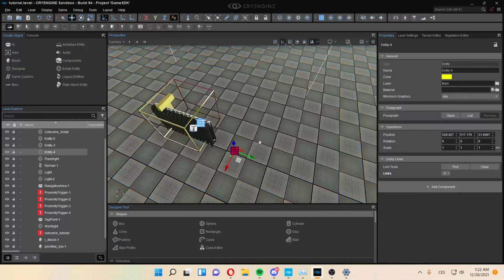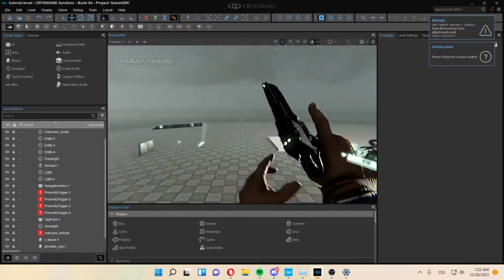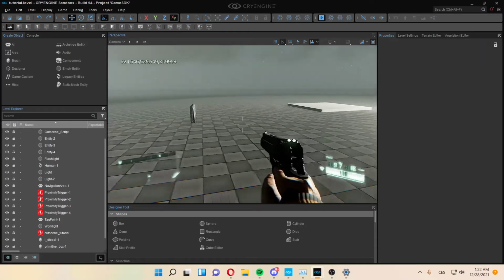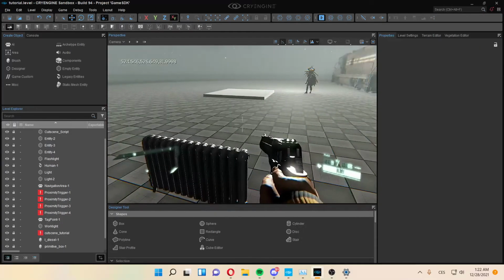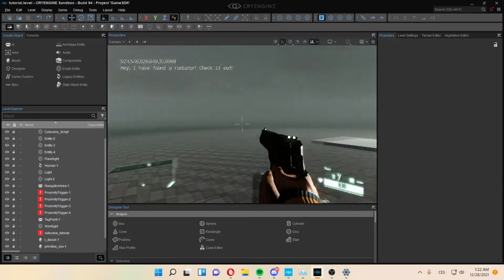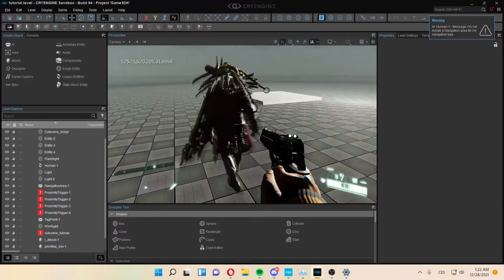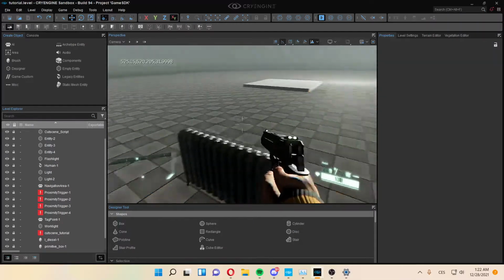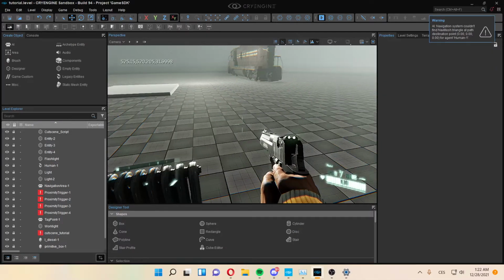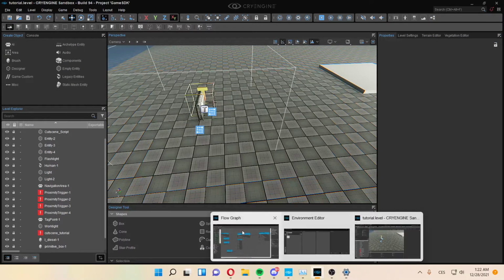So basically what this should do, it should either select this or this position. Okay, that doesn't really work.